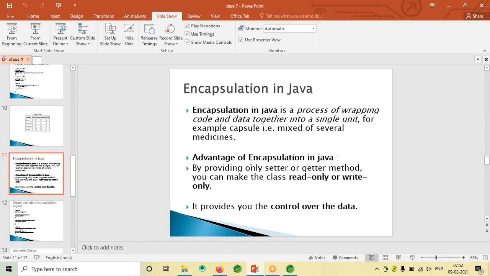Here, when you have an encapsulated class, it is very easy to create read-only and write-only classes, and it provides you control over the data. We saw that example in the last class, with this dot and the variable name.